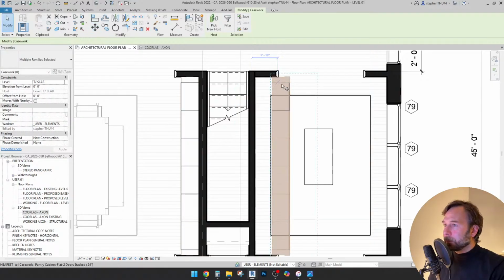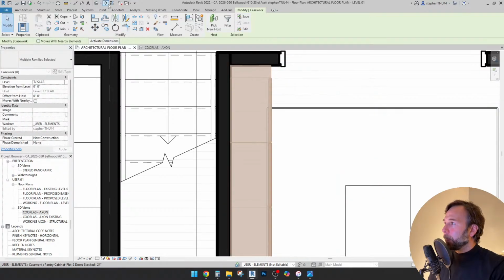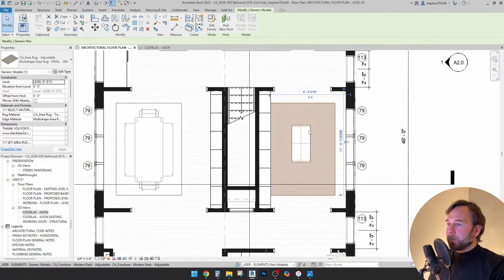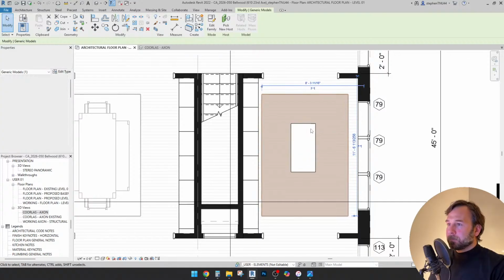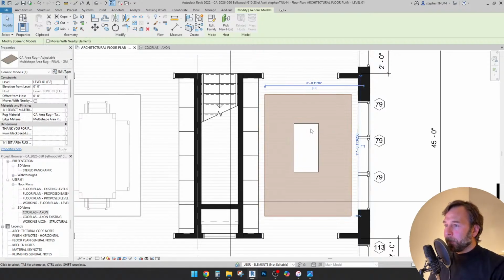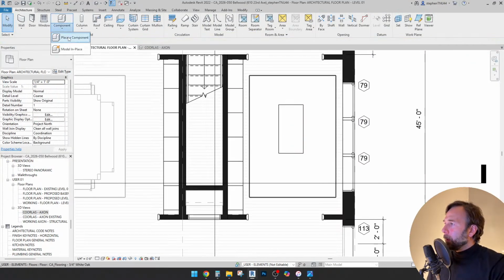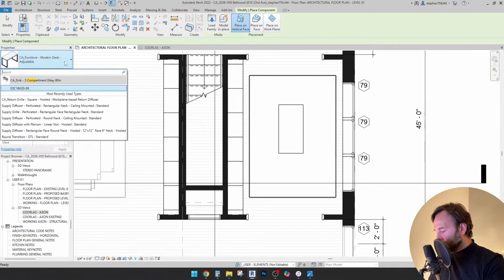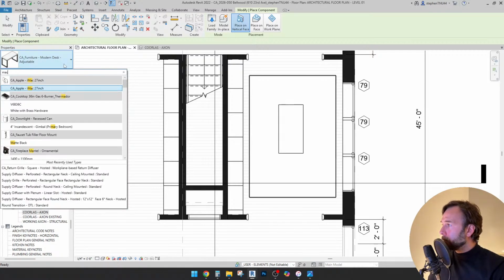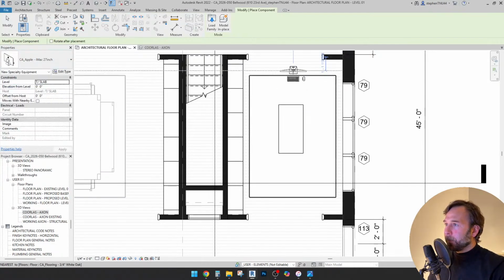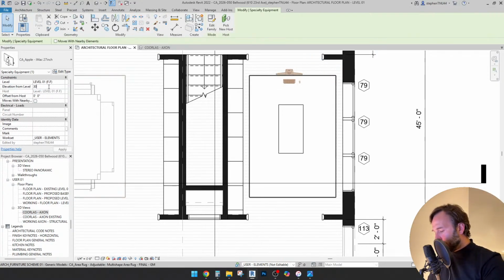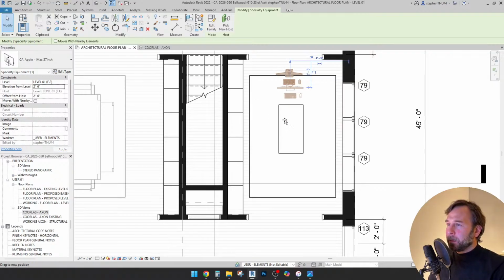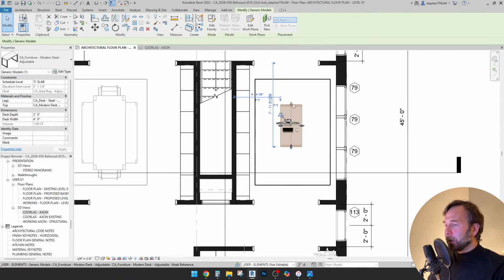It's not symmetrical there, so we'll just flip it back. Same rug size can work in there. And let's plop a computer. Make this desk a little larger.